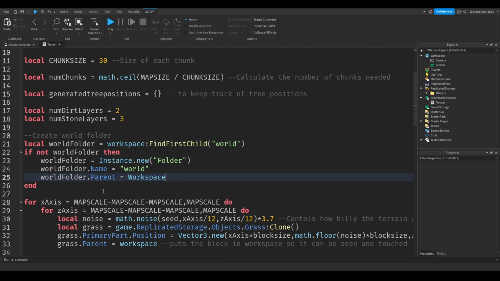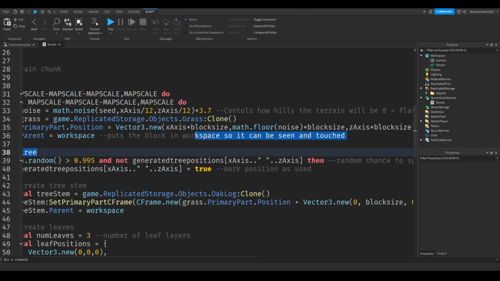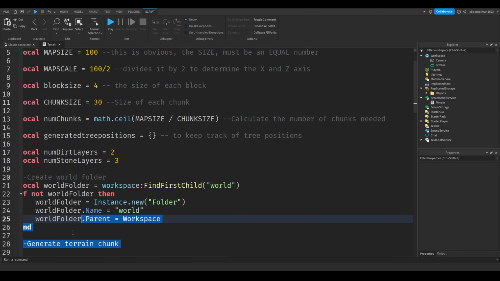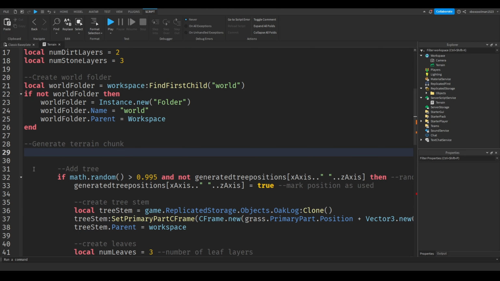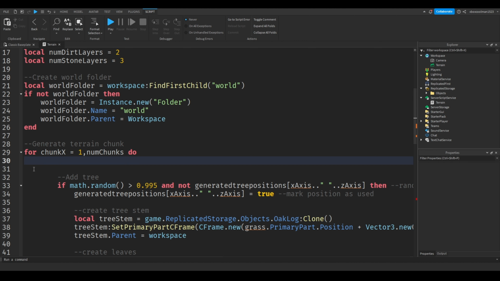And now we're going to generate the terrain chunks. So what we can just do is delete all of this here, and then we can do for chunkX = 1, numChunks do, for chunkZ = 1, numChunks do.